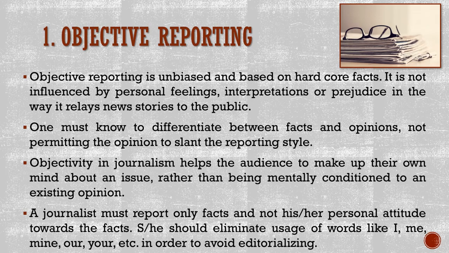One must know to differentiate between facts and opinions, not permitting the opinion to slant the reporting style. Objectivity in journalism helps the audience to make up their own mind about an issue rather than being mentally conditioned to an existing opinion. A journalist must report only facts and not his or her personal attitude towards the facts. She or he should eliminate usage of words like I, me, mine, our, your, etc. in order to avoid editorializing.